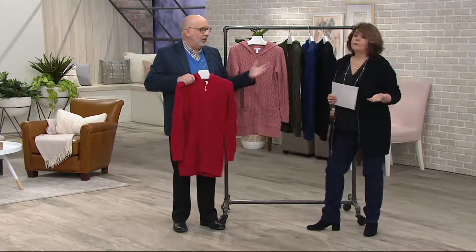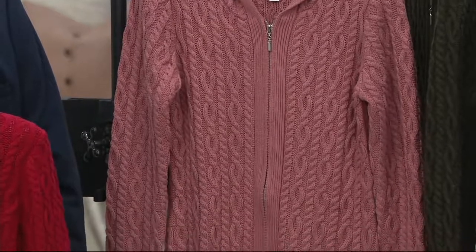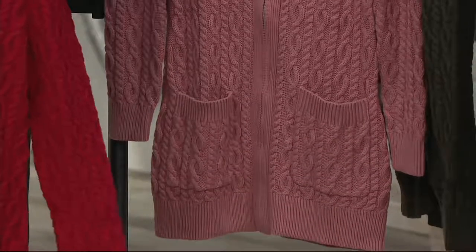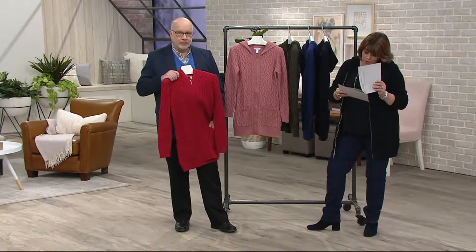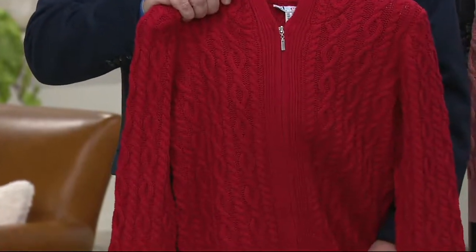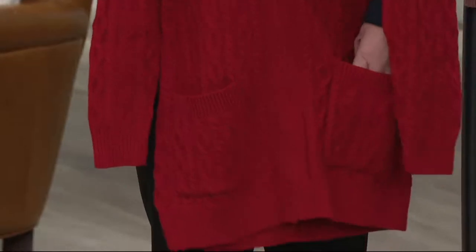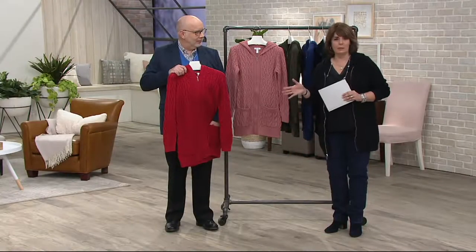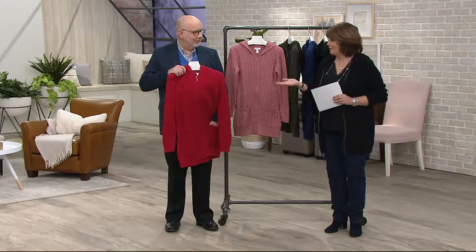We're closing in on almost 3,000 of these. This does come in a petite length — an inch shorter than the regular length. The regular Missy length is between 29.5 and 31.5 inches; petites are 28.25 to 30.25. The petite is more limited, and it's so hard to find. You still want a tunic, you still want longer length coverage for your petite frame, but you don't want it swallowing you up. Whether you love leggings, skinny jeans, or a boot cut pant, it's going to be great. It's about 50% off the regular QVC price.